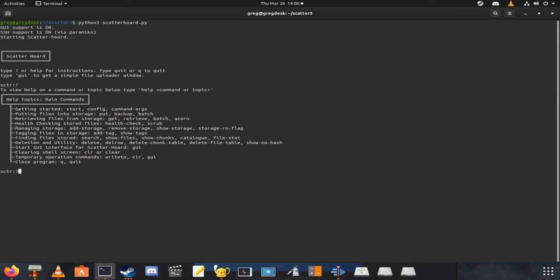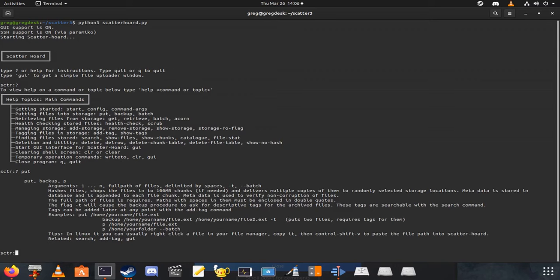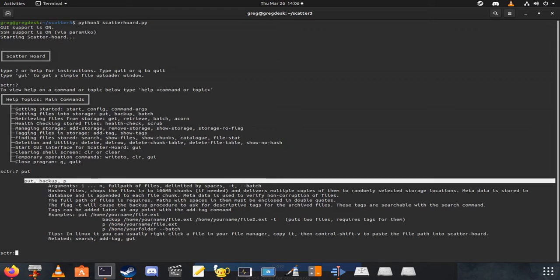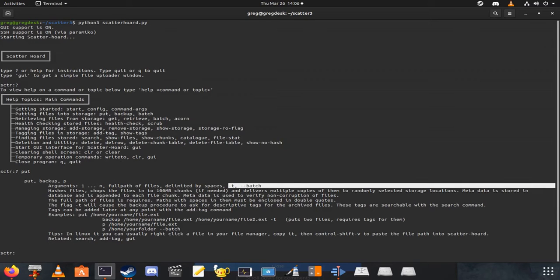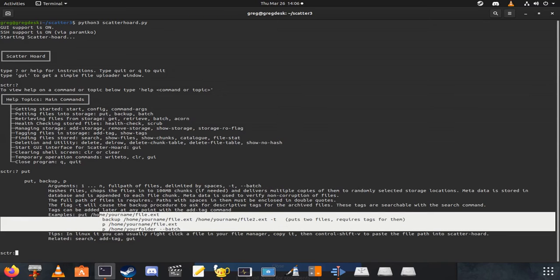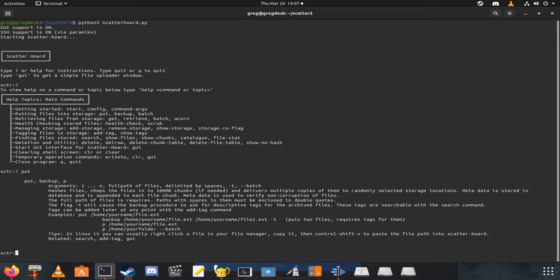And if you type in question mark and then one of those commands like put, it'll give you a description, what the aliases are, what arguments it takes, and what flags it takes. So you can use it, and it shows you some examples on how to use each one of those commands. So that'll get you started using some of the basic commands.